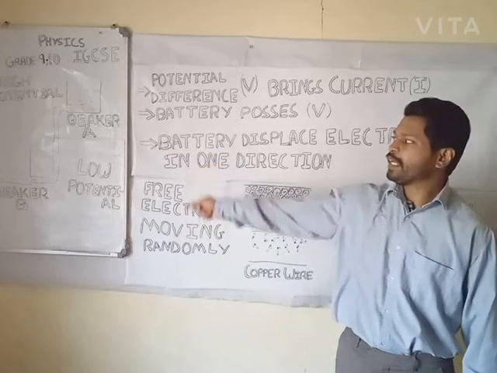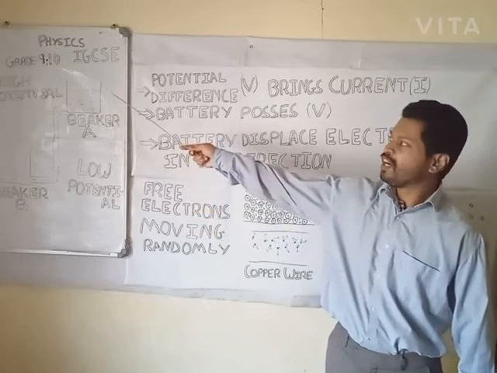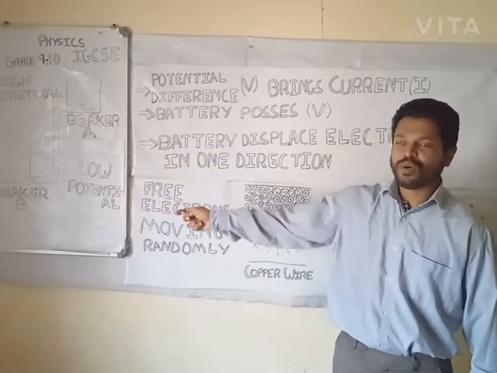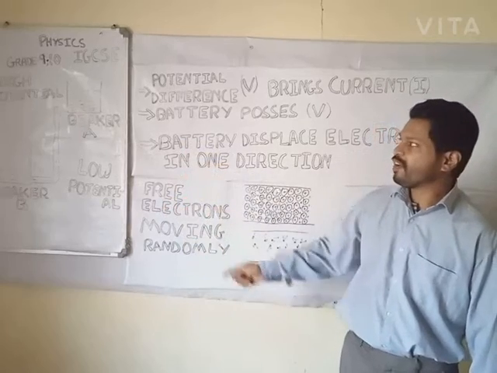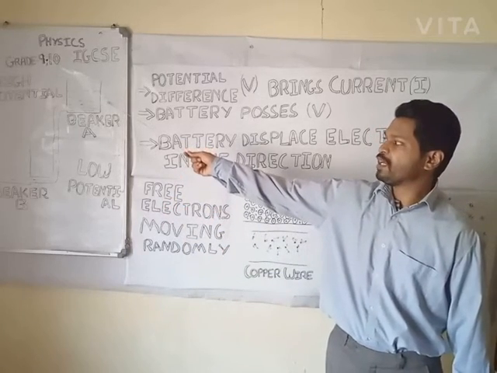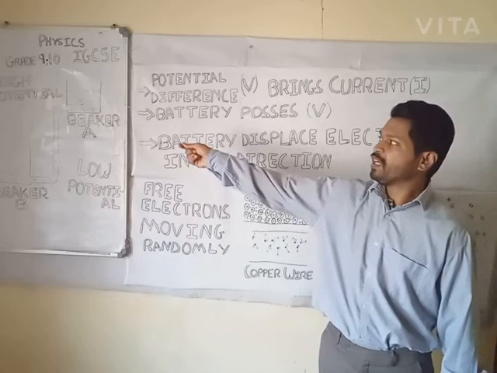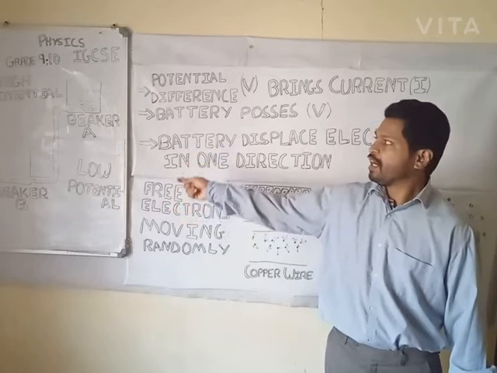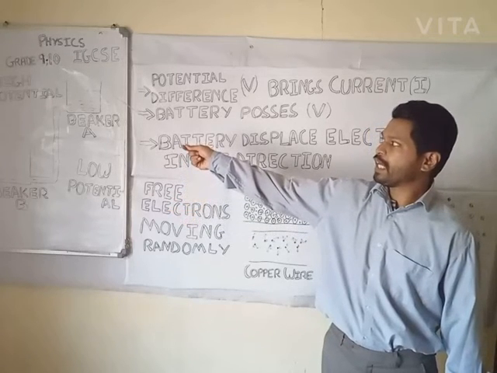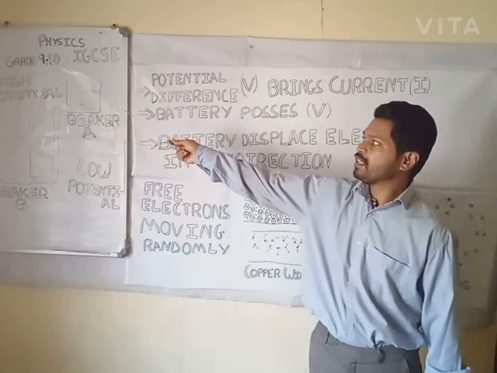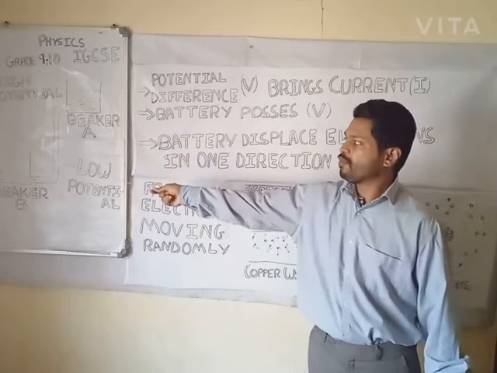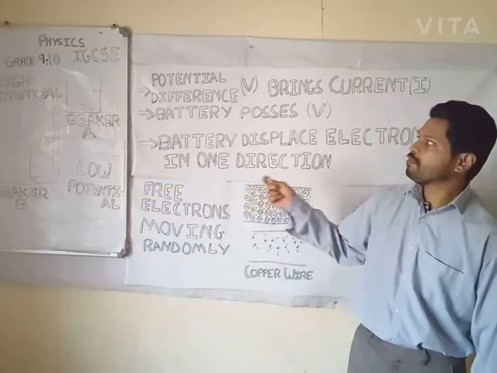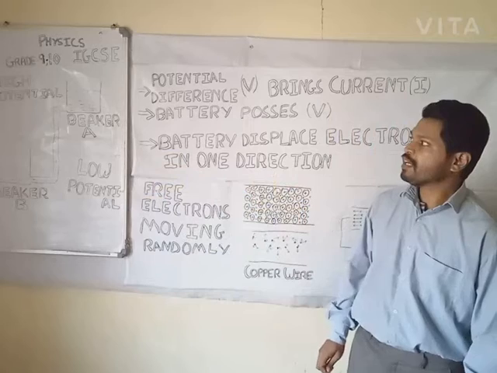Over here there are two beakers. You can see one is at a high altitude, and the second, beaker B, is at a lower altitude. So you are already aware, once the water is filled in beaker A, the water flows from beaker A to beaker B, right? It flows from beaker A, and the level of water, you can see, is slowly coming down, and the water flows from a higher potential to a lower potential. So this is the concept behind what is potential difference.